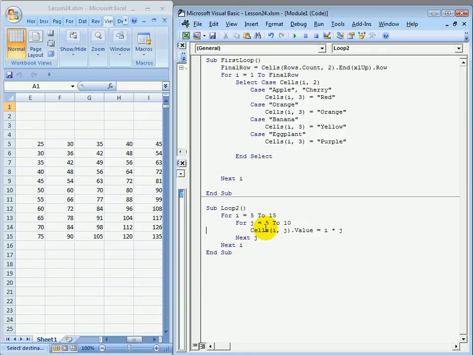So, very basic loop here. Most of the time, my macros are going to start out figuring where the final row is, and then we're going to loop through and take a look at doing something to each one of those rows. In the next lesson, we're actually going to walk through a real-life situation where we have to go through and look at all the rows. We're going to use these concepts again in a more practical example other than just figuring out the name of some fruit. The basic for next loop. I hope you found this lesson helpful, and thanks for watching.